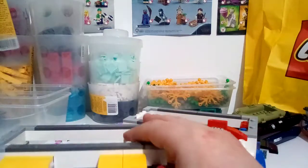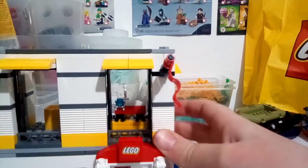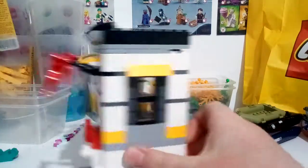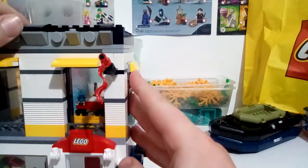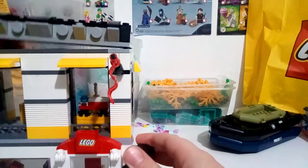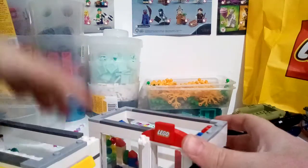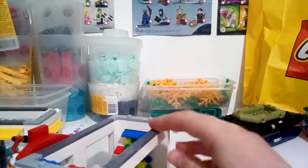Ooh. So it is a modular Lego store. Definitely a modular Lego store. You did great there. It's not like there's any bits that stick out or anything, is it? No, definitely not. Anyway, you can take all the floors apart, and so I'll firstly take a look at the interior details of the first floor.